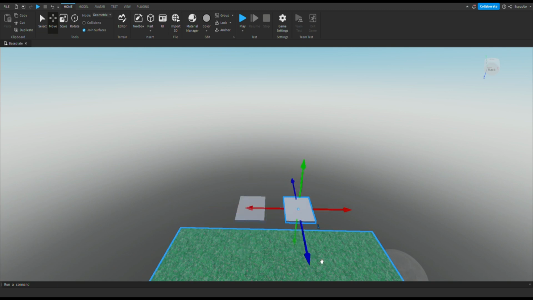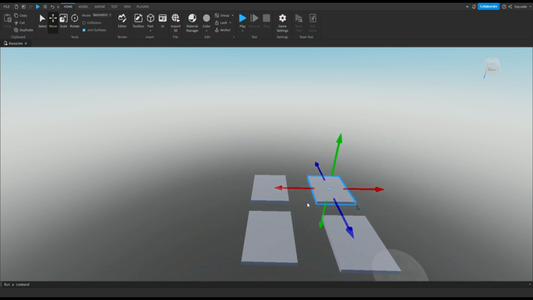Now we want this one right and this one will be wrong. And then let's just continue a bit like this. Okay, now we did 3 tiles.